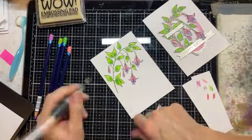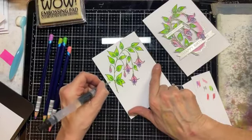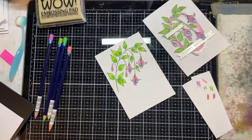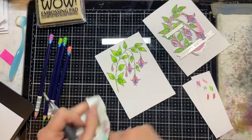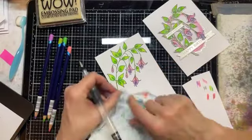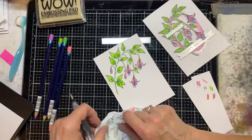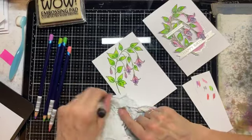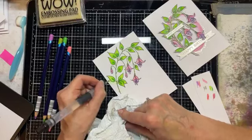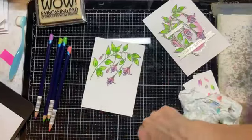Good job I'm going to cut it out, isn't it? Right, so if you do something like this, I'm going to really clean my brush off, and then I'm going to come in with some water and a bit of kitchen roll, and hopefully I can start to blot some of that where I don't want that green to be. I can blot some of that off, but you do need to make sure you wipe your brush in between each time you blot. Right, I'll be a bit more careful this time.